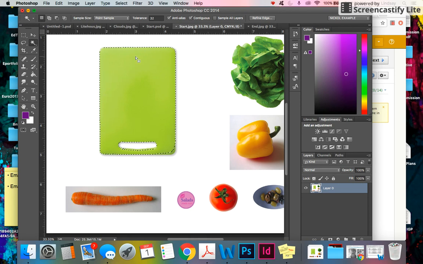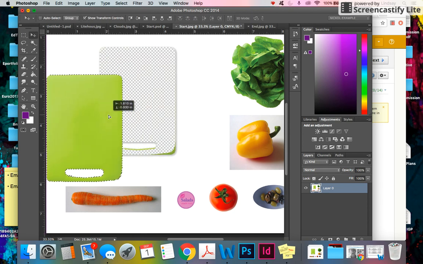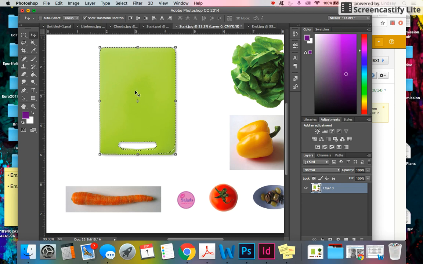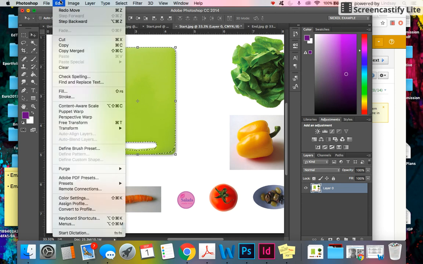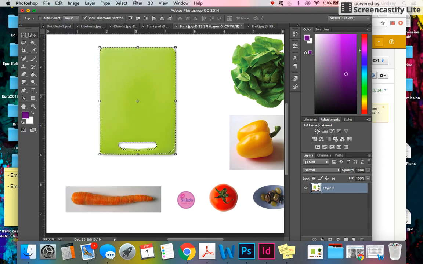Let's say I wanted to take this item and move it around. I can directly go for my magic wand tool, and then go to the arrow tool, and move that to wherever I want it to be. Now, I don't actually want to do that for this project, so I moved it back. I just did Edit, Undo, or you can do a Control Z. Very easy and very simple. So I'm going to do a Command or a Control D to deselect that area.